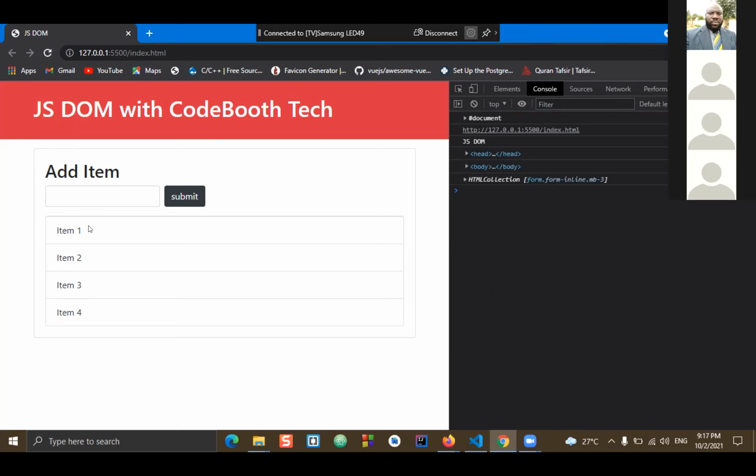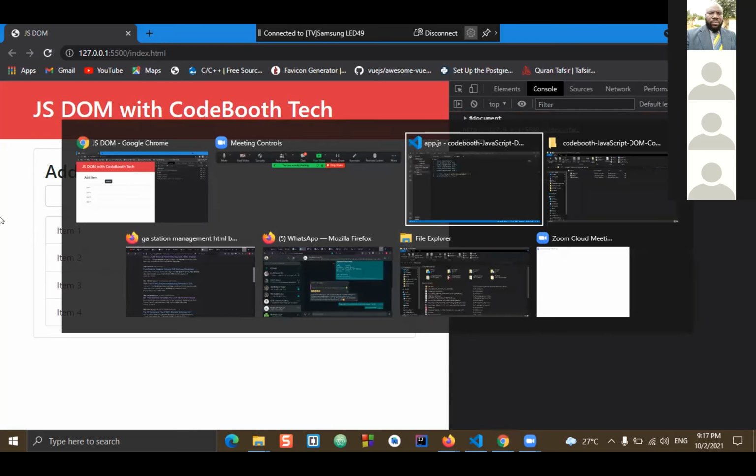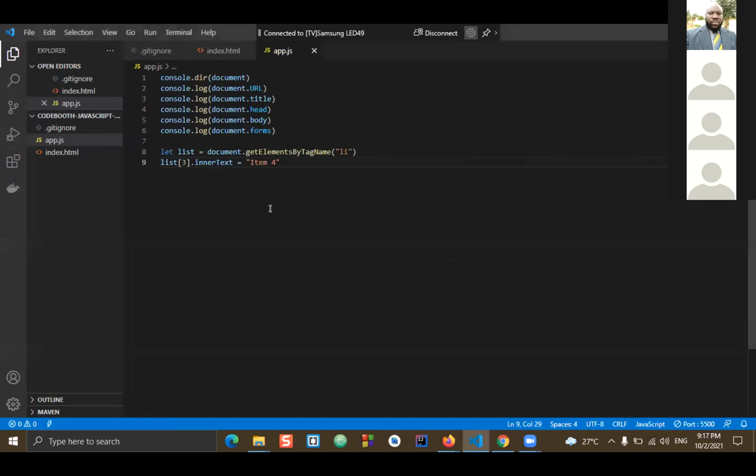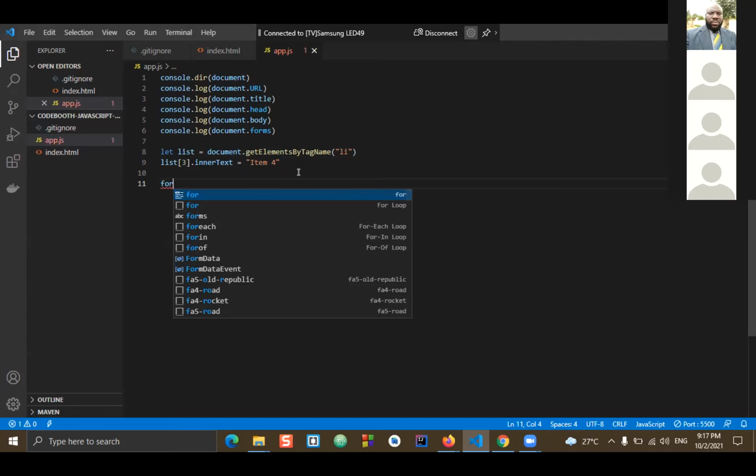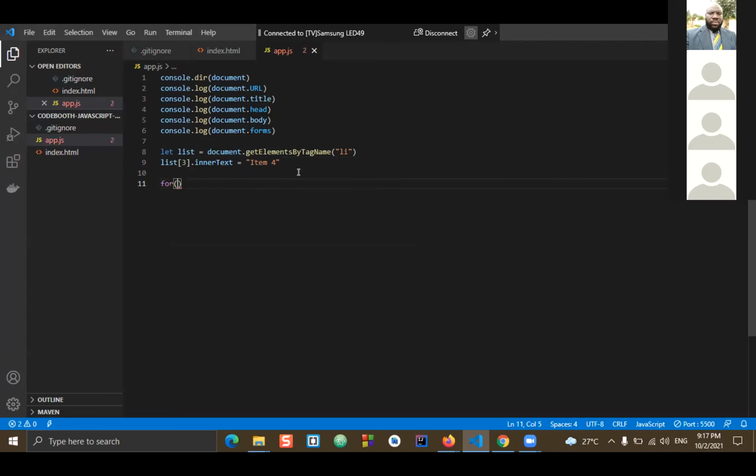So go back to the code. What I'm trying to say is, we want to select the items 1, 2, 3 up to 4. I've set the variable now. So we are going to use the for loop to iterate over that. Inside the for loop, you initiate a variable: let i equals 0.